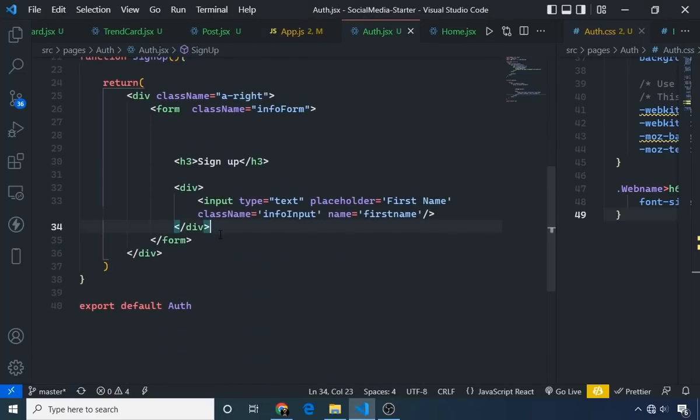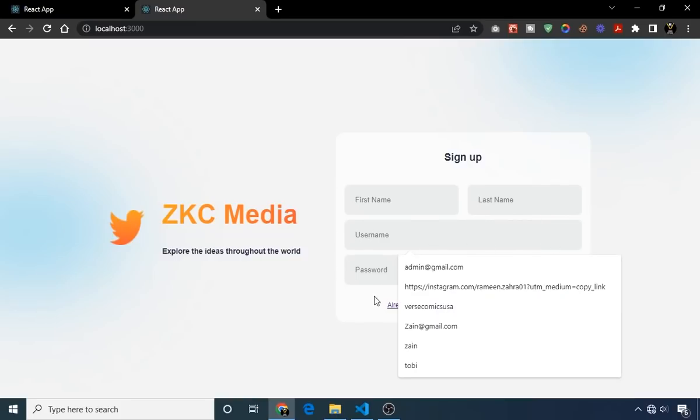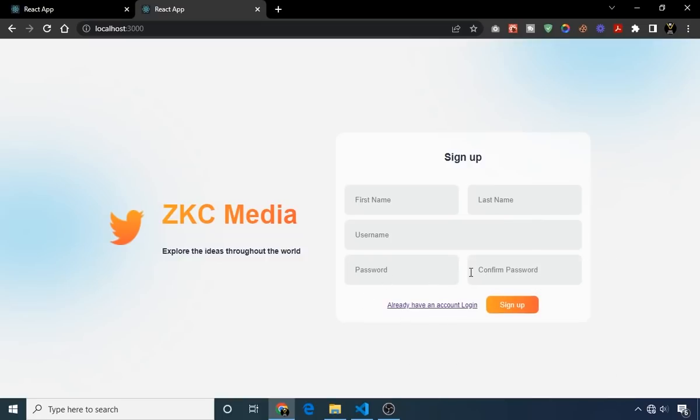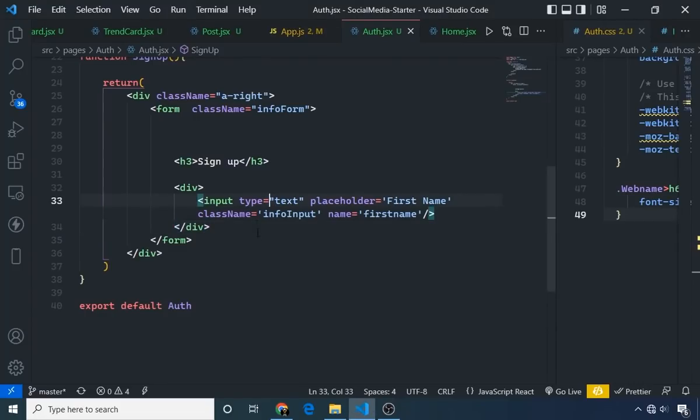Okay, after this, inside the pre-built one, you can see there are some inputs that are in pair with others, meaning first name and last name, and some inputs are single, meaning the username is taking the whole width, and then password and confirm password are again in pair form. So the inputs which are in pair form will lie inside one div, and the input which is singly represented on the form will lie singly in a div. So let's have a look how I'm going to do it.